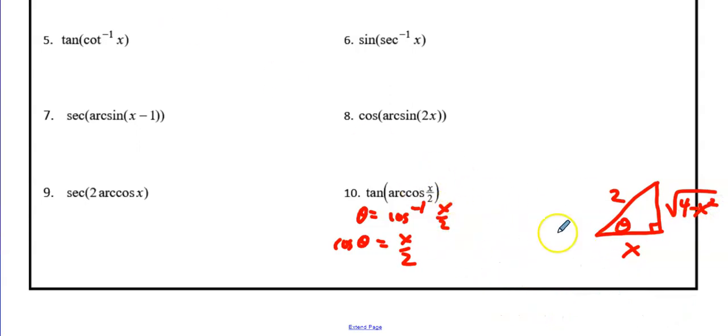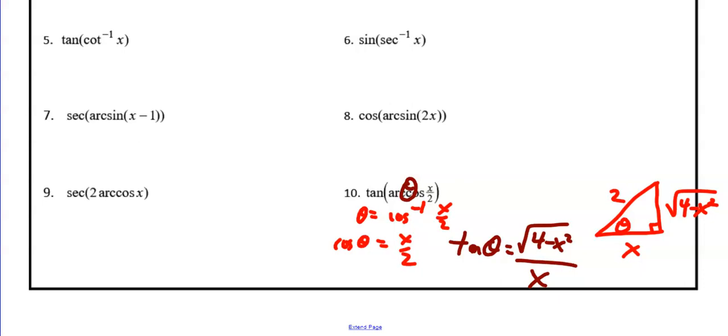Once we have done that, I'm going to go ahead and get rid of all that. So once we've done that, this is now theta. So once you've drawn your triangle, you can replace all of this because what we just used in this theta gives us this triangle. And now, ladies and gentlemen, all I need is the tangent of theta. Well, the tangent is going to be the opposite side, which is the square root of 4 minus x squared, all over the adjacent side. So this answer is going to be equal to the square root of 4 minus x squared over x. And that is really all that you need to do for that.